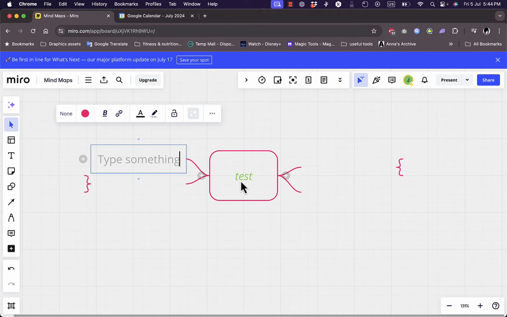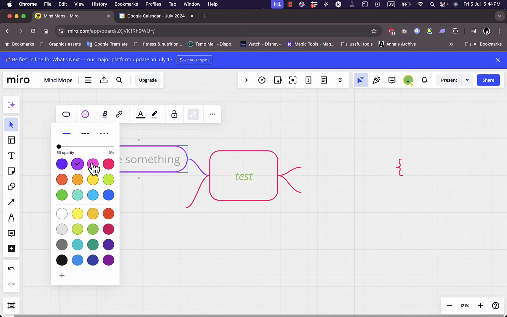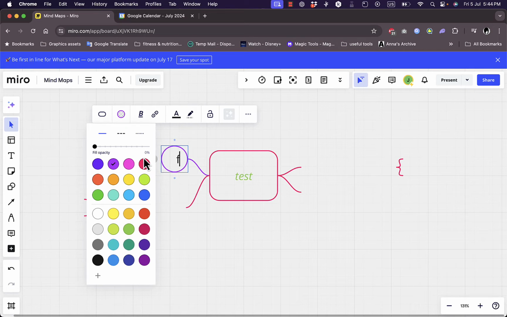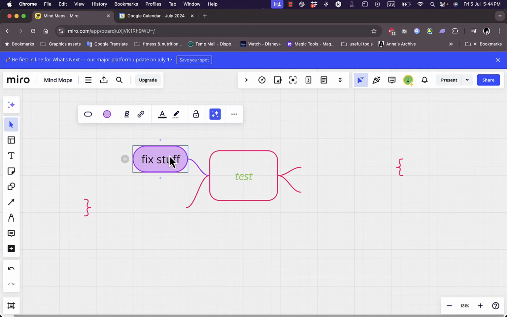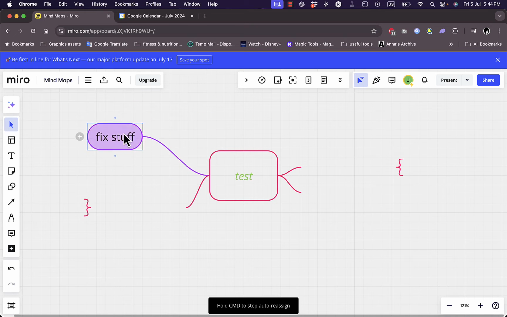And now you have some arrows here that can indicate the solution. So it goes from test. Let's add a container here, and let's make it, for example, purple. And let's add a text that says fix stuff. I'm just making up random text just to show you. And I can have the fill opacity cranked up or down. And here I can add the text. Okay, now it is added, fix stuff. Now I can also move it around as I want.